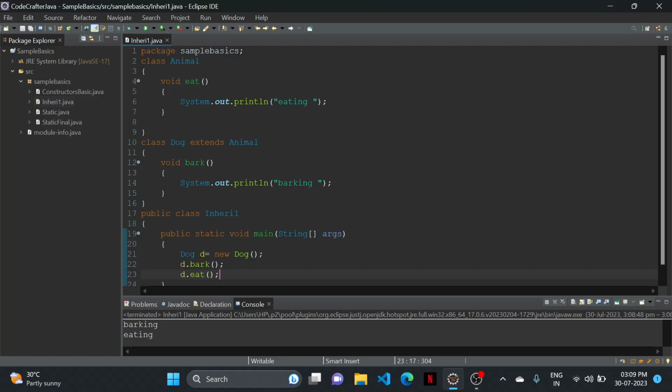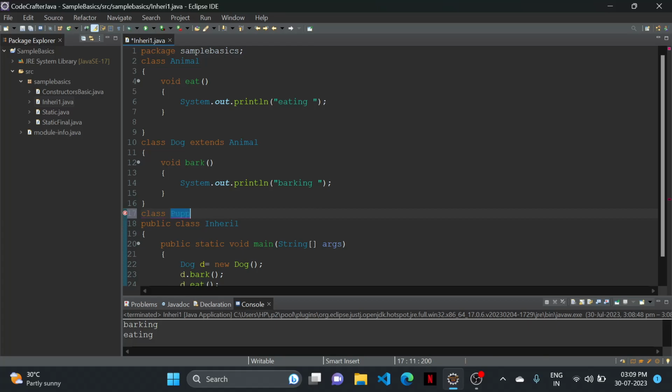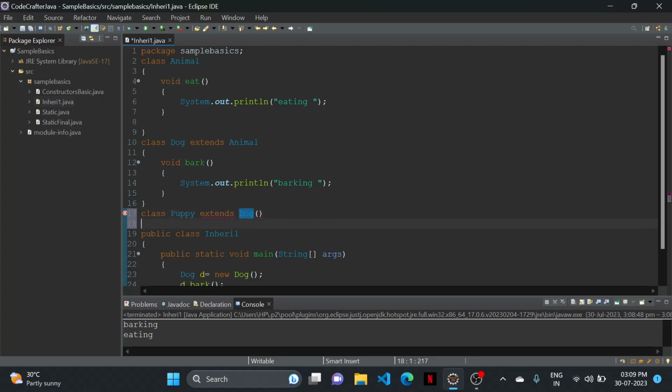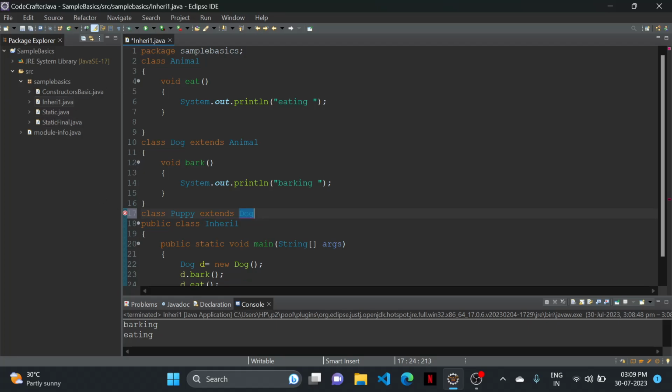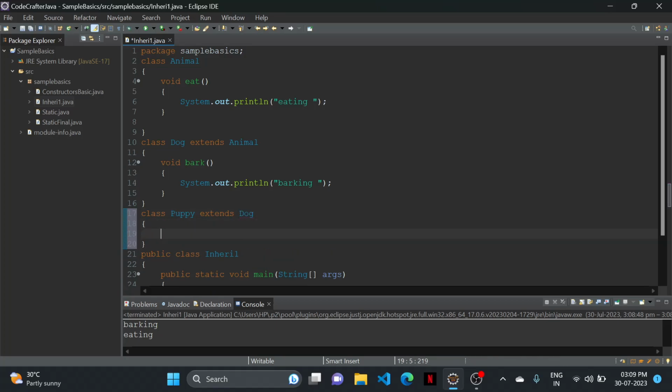So when there is a chain of inheritance, it is known as multi-level inheritance. So let's go to the example part. Let's say we have another class here, class Puppy. That's the child of the Dog, right? So it will be even more sensible now. Extends Dog. So it's like a level here, right? First we inherited the Dog from the Animal class and then we are inheriting Puppy from the Dog class. So that's like a multi-level. That's why it's known as multi-level inheritance.